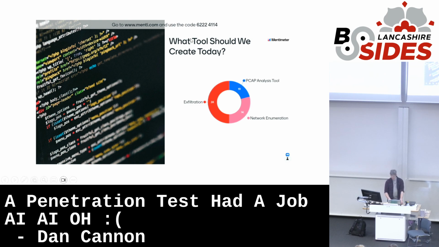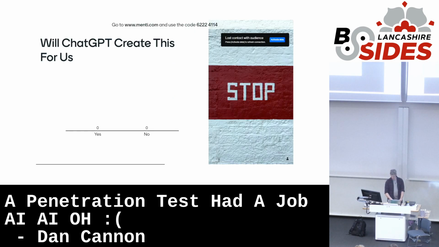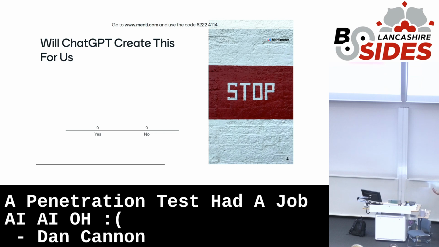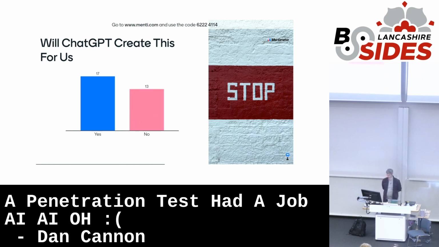First of all, do we think ChatGPT is going to do this for us? We know that AI has rules that it has to abide by just out of general interest. Do we think AI is going to just create this for us really easily? Is it going to be something that's trivial? Is it going to be something that takes effort? Okay, optimism, I like it. Not huge optimism. It's not a bad split, around, I can't do percentages in my head, but that's not a bad split. We're about 60, 70, 30.